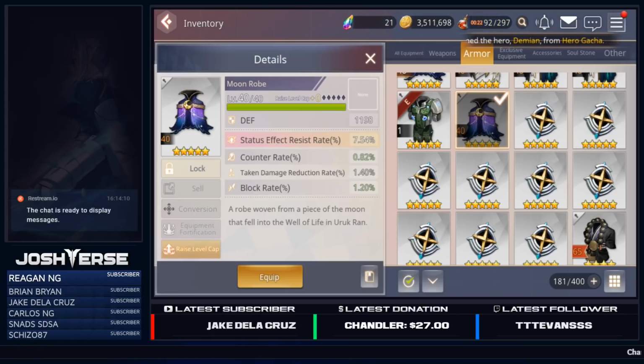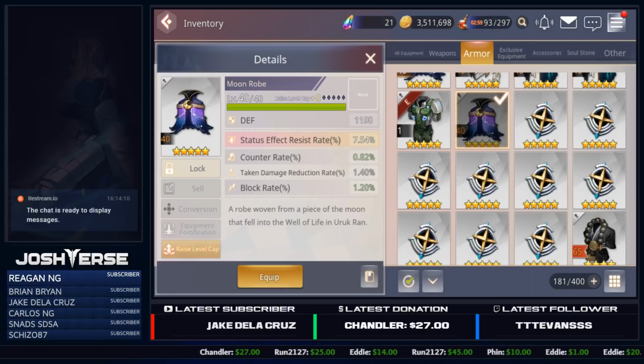Now, this is where we're going to have to compare. Is that 200 defense additionally worth more to you than the 10% status effect rate? If you want to compare just these two particular pieces of gear. So that is one debate that you guys can mull over and think about, and give me some kind of decisive answer in the comment section below. It'd be very interesting to read what you guys think about that.